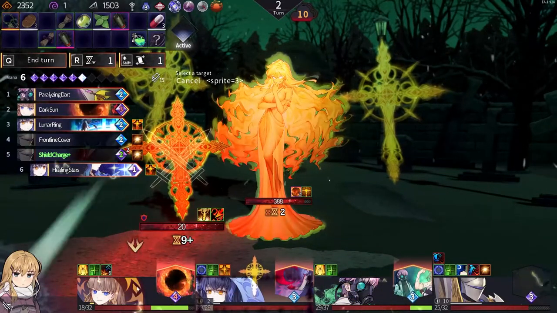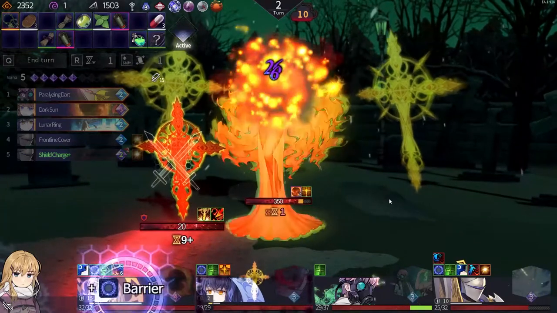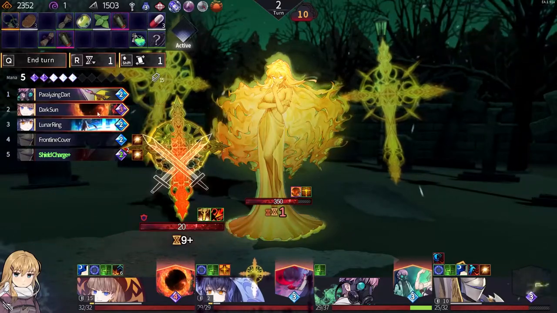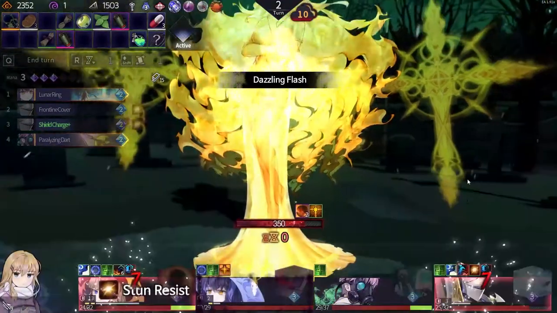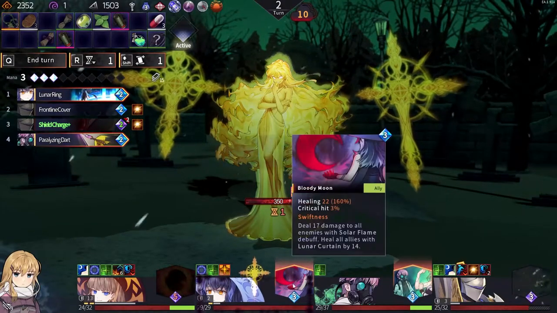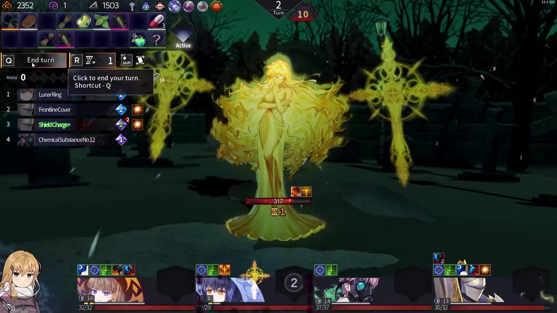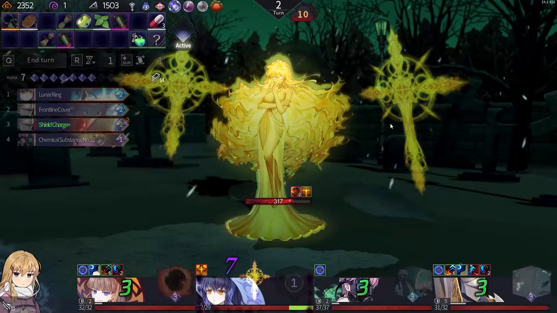Now I can cast a million healing stars. Did the extra ones not count? I didn't know that's how it works. It's a bit annoying. But this should kill this, right? It's perma-stunned. So I'll heal everyone like this. I don't care that much about Paralyzing Dart. Oh, let's see what she does. Whatever. Okay, all the Over Barrier is actually coming in handy here.